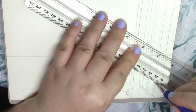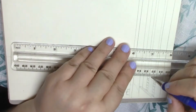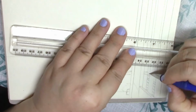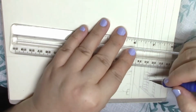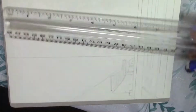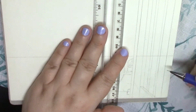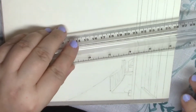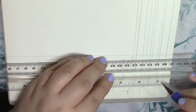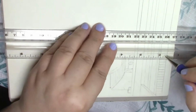So here I was attempting to, there's like 2 rows of bricks, and I was really trying to figure out how those lines would work. There's a second vanishing point for this right hand side, and the only way that you would know that is by just looking at the lines and seeing what the reference is trying to tell you. Is there a place where that point ends somewhere else other than the 1 or 2 vanishing points that you might already be using?